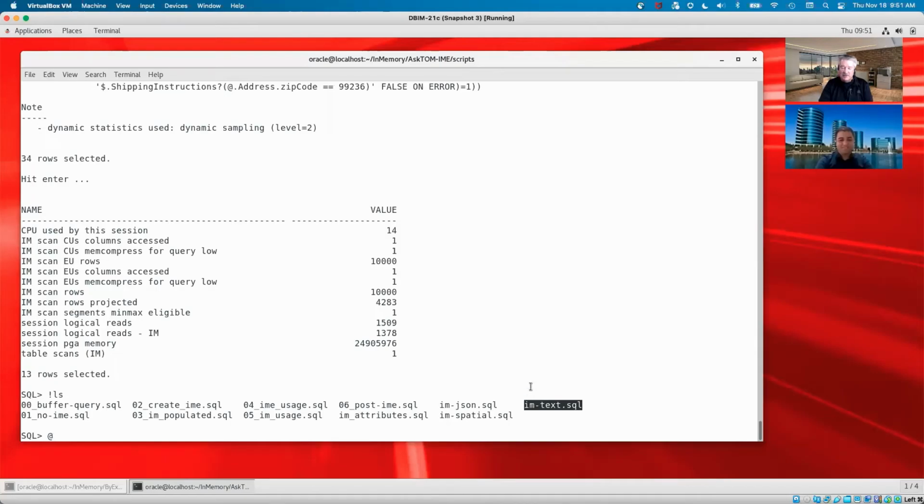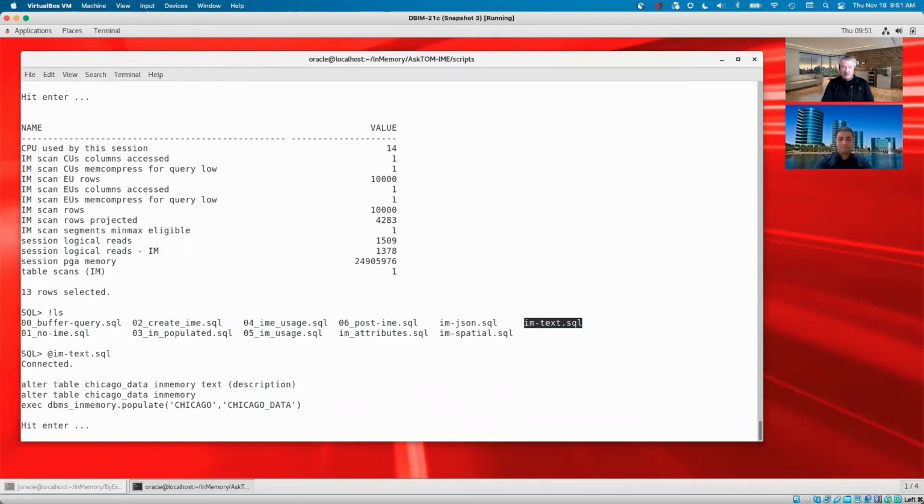Text one next, then we'll do the spatial. The text one, remember I mentioned that I'm using the Chicago Crimes data set. Literally, I just downloaded it. It's a freely available data set. And the reason was that the SSB schema doesn't really have any text in it. There aren't really any useful text. And it'll be kind of funny when I show you the query. Well, maybe it's not funny, actually. It's probably actually pretty disturbing, but it was a relatively large data set that I found enough text in that I thought this made a more meaningful example.